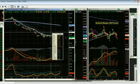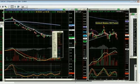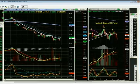So for me, it's real clear. If the USO, which is basically trading on the price of crude oil, if it's able to close above 31.81, the high of the 19th, then the candle I'd be looking at is the candle of the 7th of June at 32.80. But this particular pattern has a lot of hazards to it. It could become a cup pattern, but at the same time, there's also a rectangle, and as you know, rectangles can last an awfully long time.